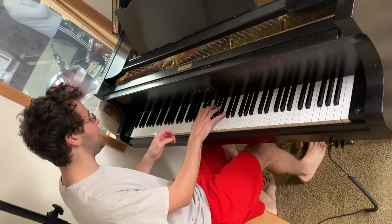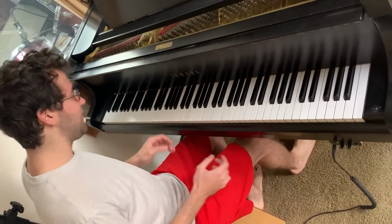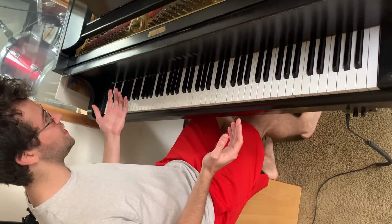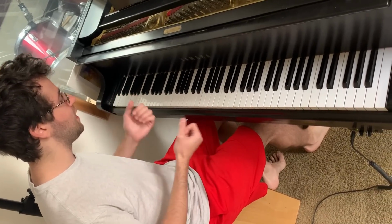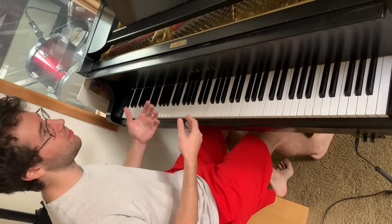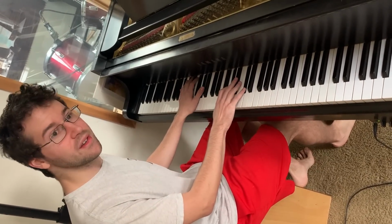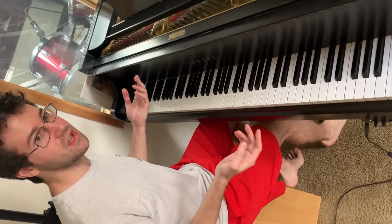So this song is in the key of D flat, C sharp, depending on how you like to think about it. This song is simpler than almost any of our other songs because it uses only diatonic chords. What diatonic chords means is that all of the chords contain notes that are within the major scale of the key that we're in. So the 1 chord, the 4 chord, the 5 chord, the 6 minor chord, those are all diatonic chords. They all live in these notes.